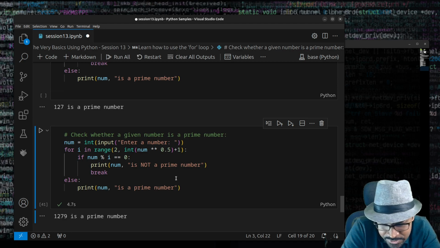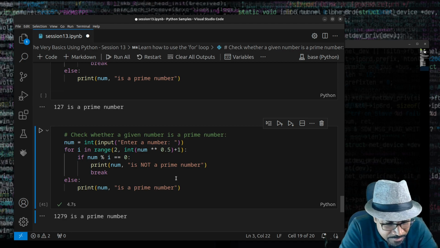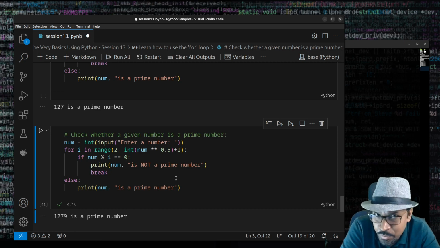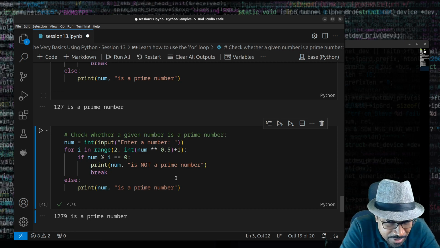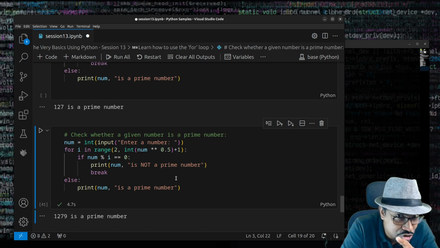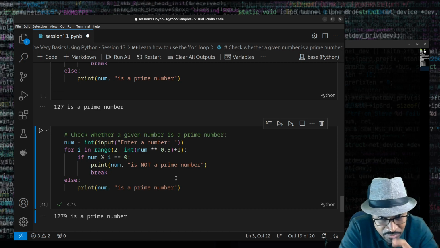Now, sometimes you're a little doubtful about how efficient your algorithm is. There are multiple ways you can solve the same problem. You thought using this logic would improve the performance. But how do you prove it? How do you check whether the performance of this is a lot faster than before? There's a way to do that in IPython and Jupyter Notebook. You can do that quite well in Jupyter Notebook and IPython. And how do you do that?